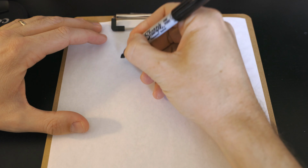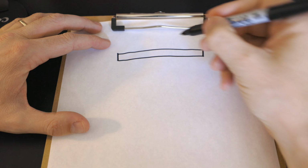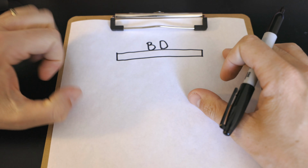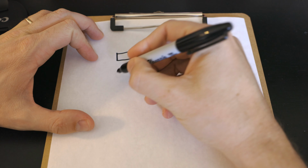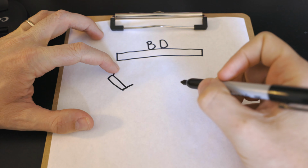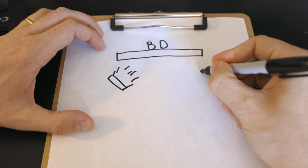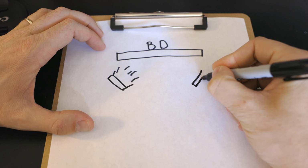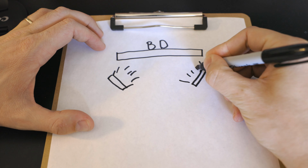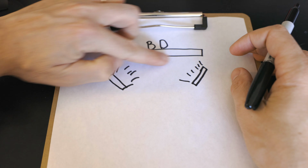Here's a quick overview. I started by putting my backdrop here in the back of the room. This was beige. I then moved on to taking my first Kino Flo, it's a fluorescent light, and I put it here. This was an attempt to help evenly light this backdrop. I matched it by having to put another LED light made by LiteMat over here. These 2 lights combined were going to evenly light my backdrop.